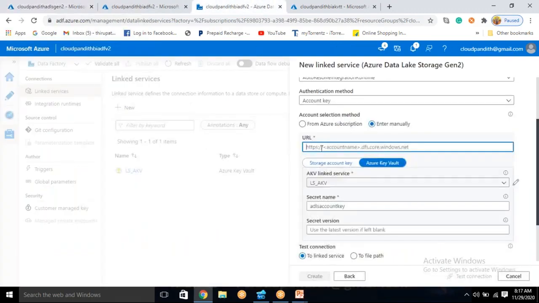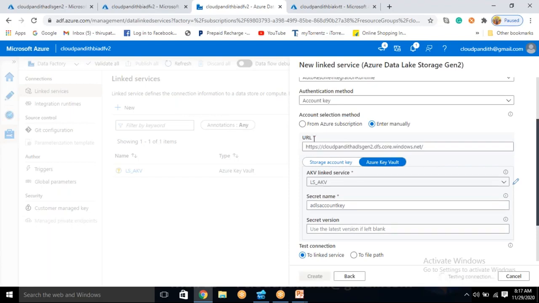Come to Data Factory. Here, see the structure is https://accountname.dfs.core.windows.net. So I will use the same thing: https://storageaccountname.dfs.core.windows.net/. Now test the connection. Now you understood. I formed the URL manually and the key I am reading from the Azure key vault, because we already tried to provide the connection string, but we cannot, because that option is not included in this linked service.